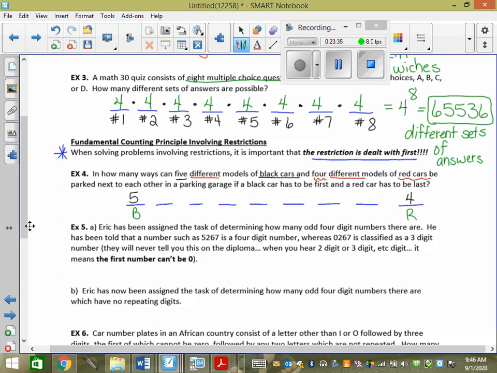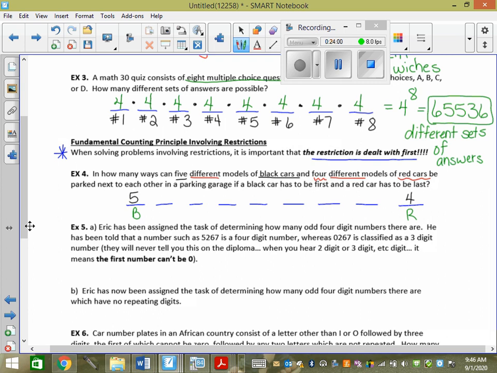So each blank that we ever write is holding 1 number, or it's holding 1 car, or it's holding 1 filling, or it's holding 1 part. It's only holding 1 thing there. But above, we list how many options you can choose, but it's still only going to hold 1, right? So I have 5 options of black cars here, and I have 4 options of red cars here, but right now I've currently only parked how many cars? 2. Parked 1 black and 1 red, correct?